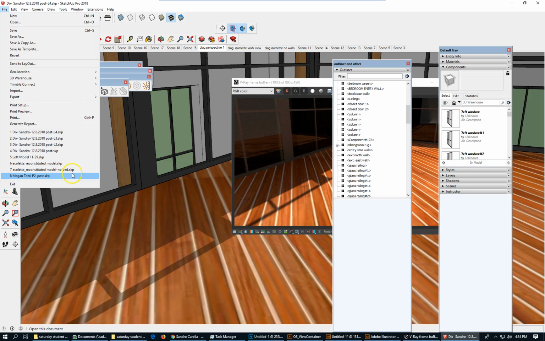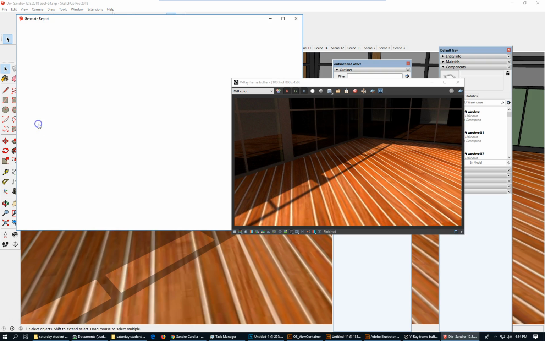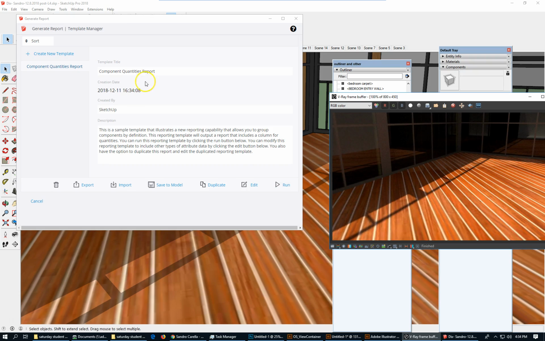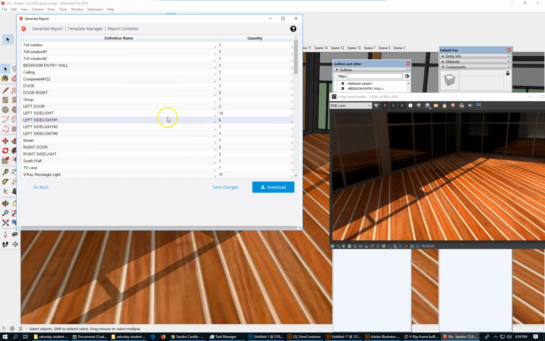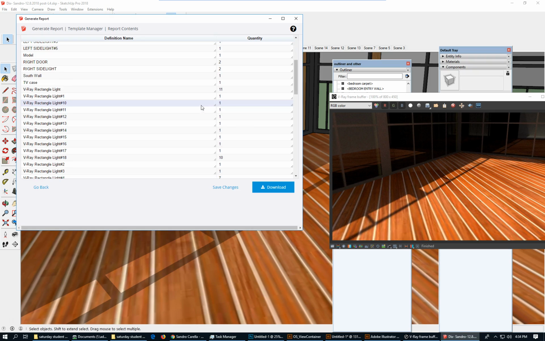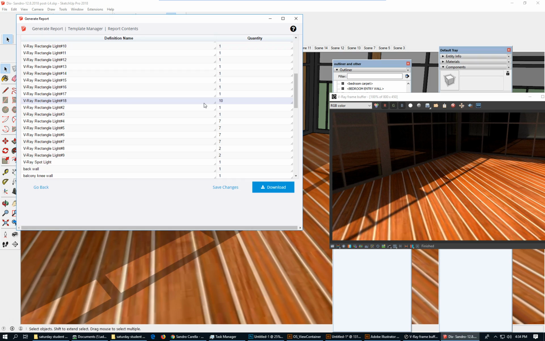SketchUp allows you to run a report, not terribly meaningful at the outset, but it will count the components in your model. It's a way of telling how many instances of a particular element are in the model. So sometimes you can spot some egregious, maybe unnecessary use of SketchUp components.